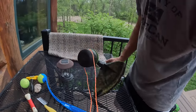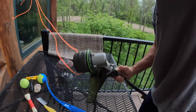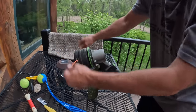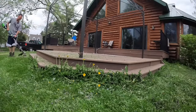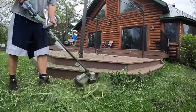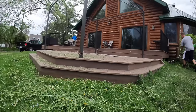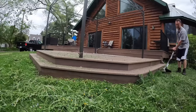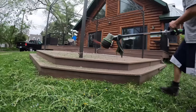Get them so both sides are even. And then you hit that button right on the tip top. And boom. And this trimmer's got power. And it also has a no bump feed head, meaning I don't have to tap that head on the ground to keep feeding it string. It automatically senses when it needs more and adjusts it without me touching a thing.